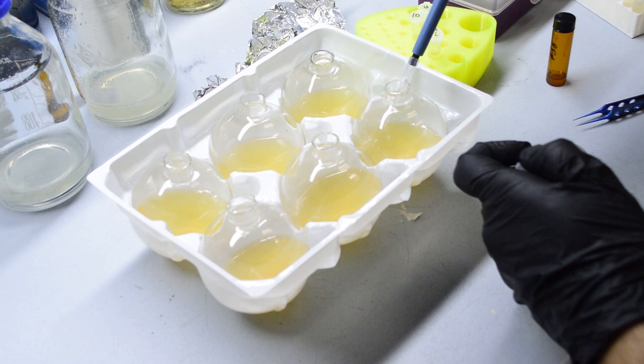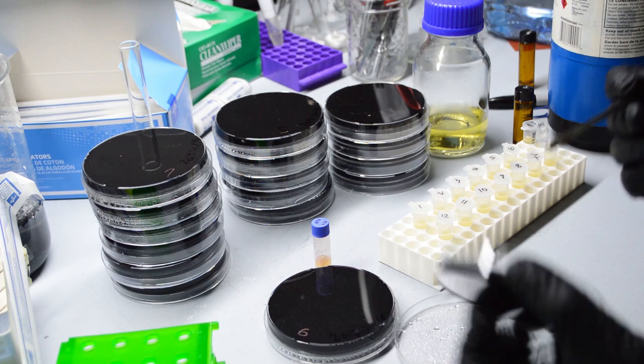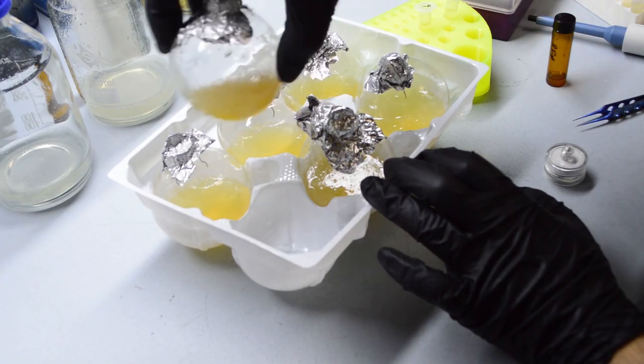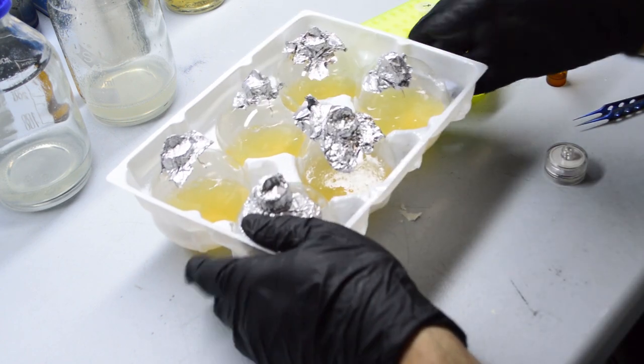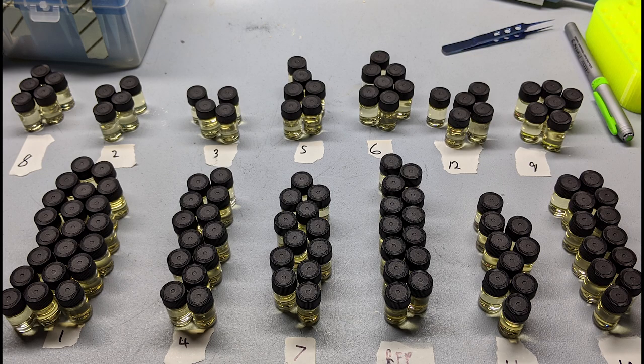When the orbs were set, I inoculated them with about 75 microliters of bacteria solution that I'd prepared the day before and let grow overnight. I'd chosen some of my favorite colors and didn't use all 12. Then I swirled everything around to coat the surface and popped the orbs into the incubator to grow. I'd also planned on inoculating and stringing up some small vials as more decorations, but they just never ended up as vibrant as I wanted, so I chose to omit them.